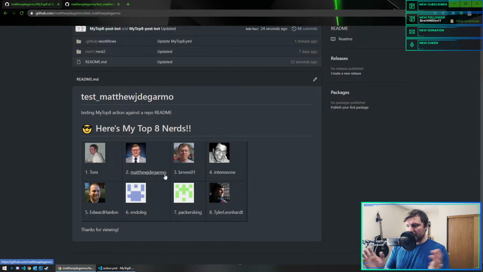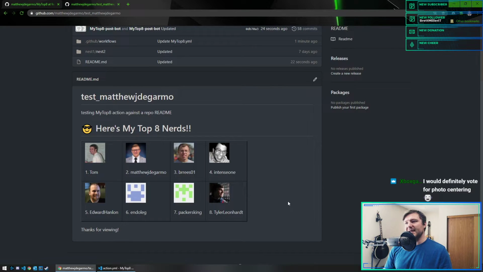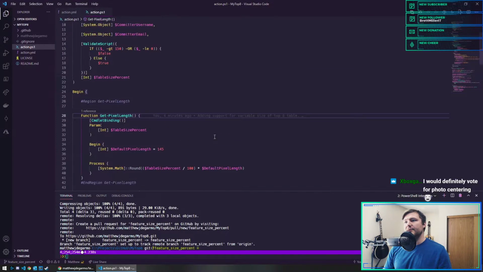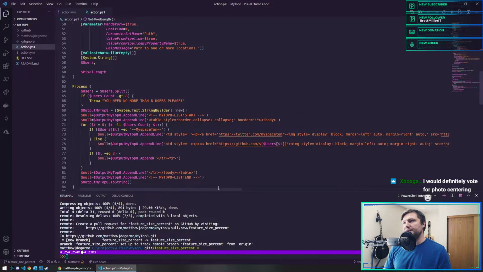So it's shrinking to be the size of the cell, but it's not just the picture that determines that, it's also the text. So I probably don't want to make the text any smaller, but I do want to center the photos. Anyway, I wonder how you do that in HTML.